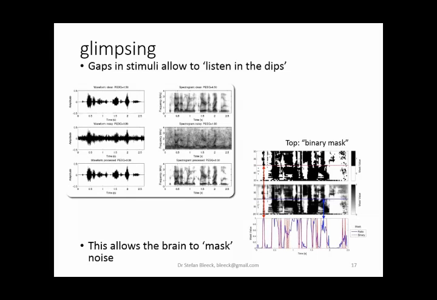It has been shown as a proof of concept that it can be used, but in order to actually create the mask, you need to know the noise. And in the real world, you don't know the noise because you don't know what is the speech and what is the noise. You only have both together. So it's a bit of a circular argument at the moment, but we're all hoping that we can do something more with that, because the good noise reduction algorithms are all trying to estimate the noise.